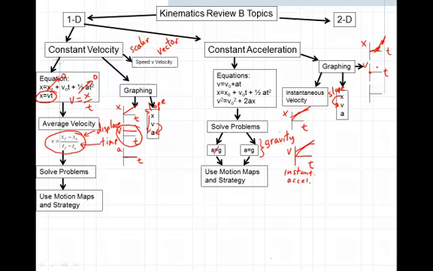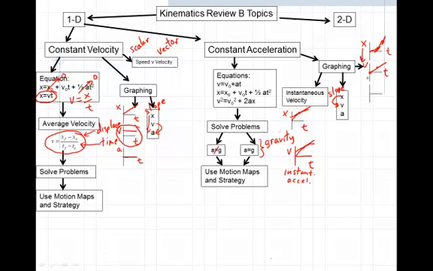Oh, I'm sorry, medium positive slope. So later on, I would have a high positive velocity. So that's what that would look like. And then from going, so we went from x to v, now we need to go from v to a.